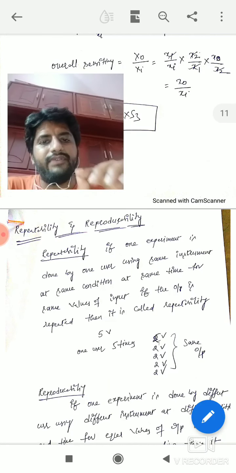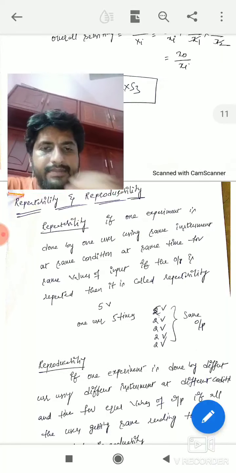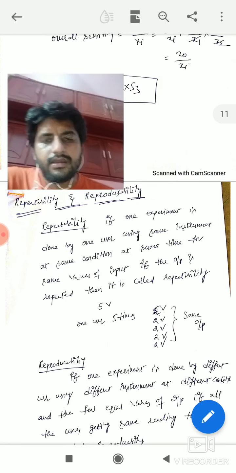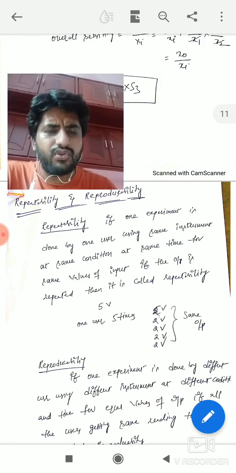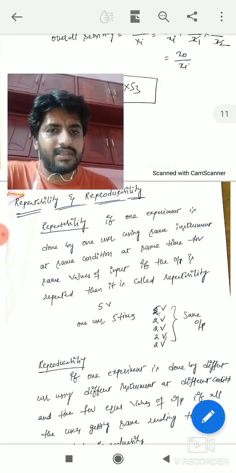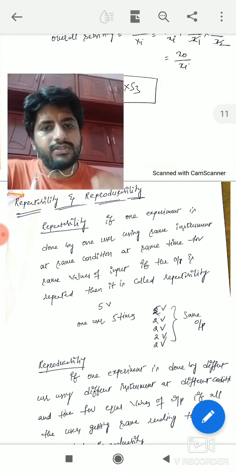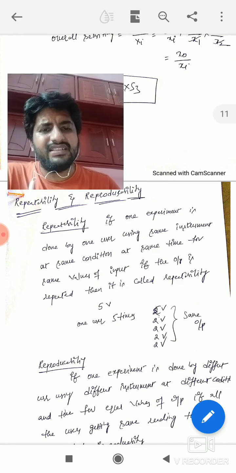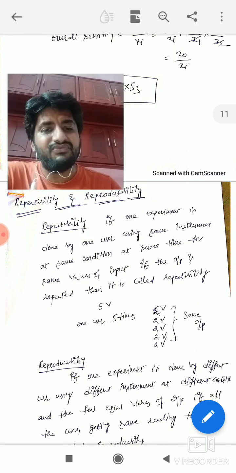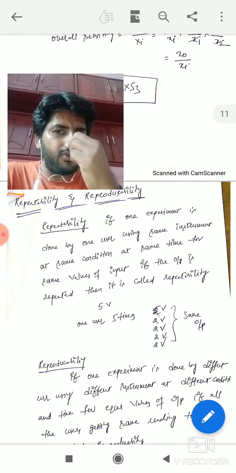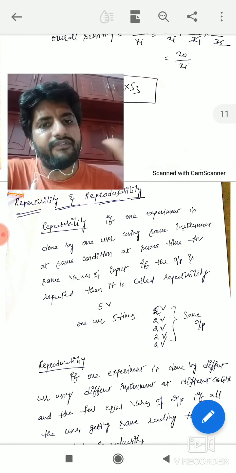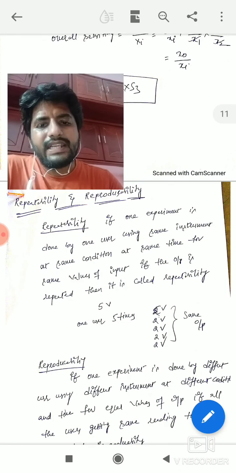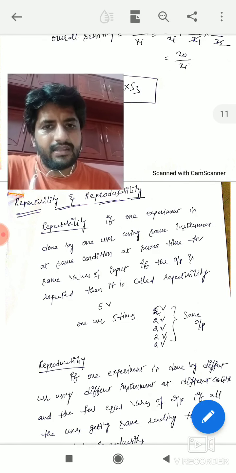See, this is very important. I'll clearly explain what repeatability is. See, you don't go for any definitions and all these things. You just follow my voice, so with that you can clearly define it yourself. Writing a definition is very difficult to understand. So follow my voice, and with that you can define each and every definition yourself, right? So what is repeatability?